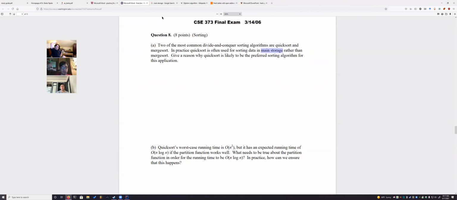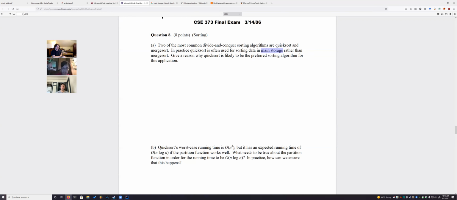And in practice, quicksort is often more used than merge sort. So why? Okay. So what's the disadvantage of merge sort? Merge sort always has two primary disadvantages.